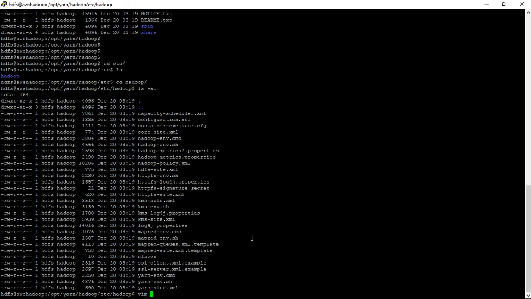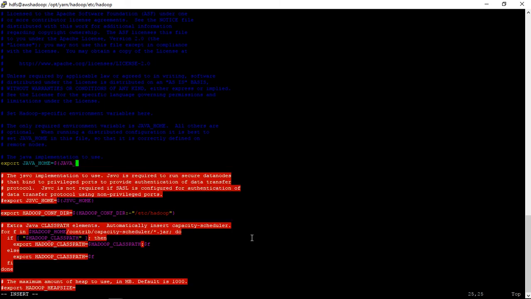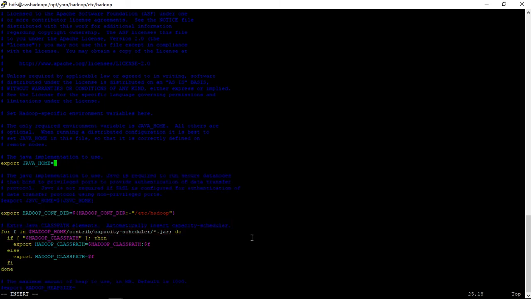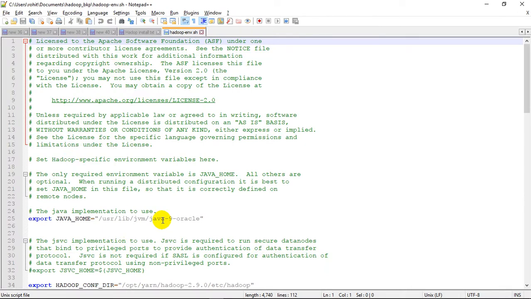Let's configure first the Hadoop environment. Okay, so Java home we have to provide over here. I will copy it from my past configuration which I have already downloaded to save time.